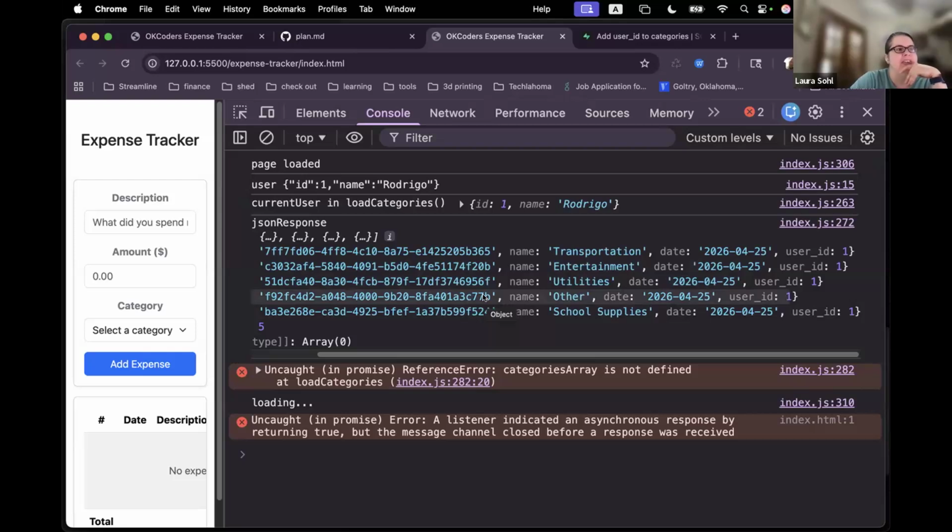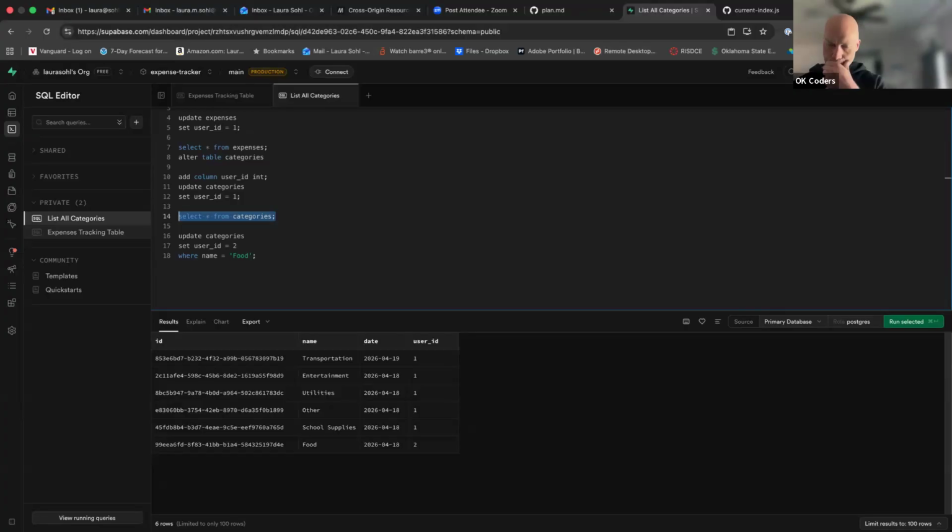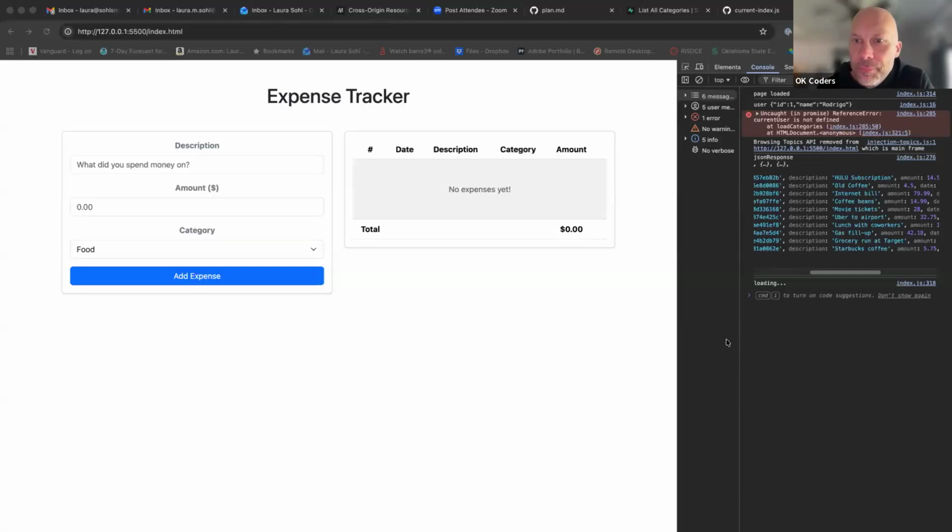My JSON response is not breaking it up by categories for some reason. It's just giving me back all of the individual items. Okay, let's share your screen. Let's check it out. Oh, I think you're getting expenses back instead of categories. That's what it looks like. Yes. Okay. Check your code out.